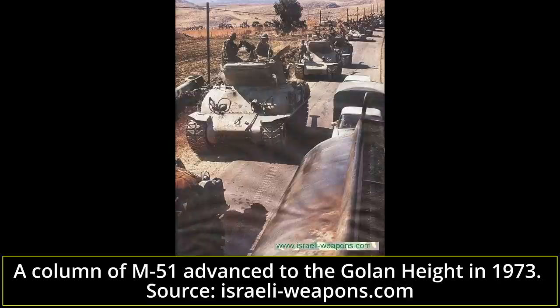The Syrian commander, believing that Ben-Hanan's 20 tanks were the first vehicles of the Israeli reserves, gave the order to withdraw from the battlefield. After 50 hours of battle and almost 80 hours without sleep, the survivors of the 71st and 77th Battalions, which claimed to have destroyed 260 tanks and around 500 other vehicles, finally managed to rest. The real Israeli reserves were already on their way. During the night between 6th and 7th October, many Israeli tanks arrived on the heights, mostly without orders due to the death of many officers, and began to fight according to the initiative of individual tank commanders.